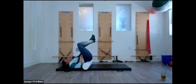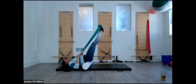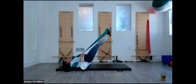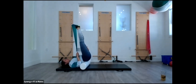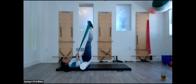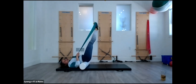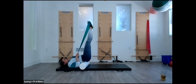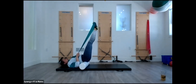Great. And then coming on in, I'll take the feet, keeping them straight out, and then I can go down and up. And so the value of this, sorry, I'm sliding again, is the hamstrings get their good stretch on. So I can really feel the stretch on my way up, and I can allow that motion. And my cueing is usually to stay really long through the legs. So reach away as I go, reaching away. Good, reaching away, and reaching away.